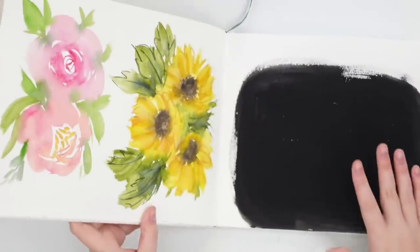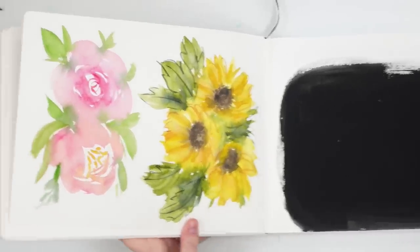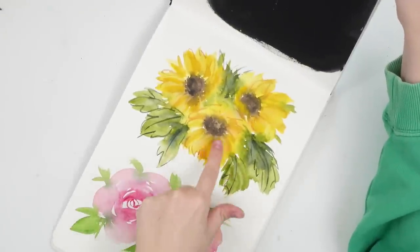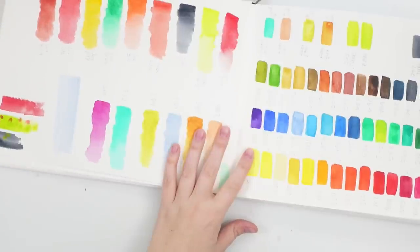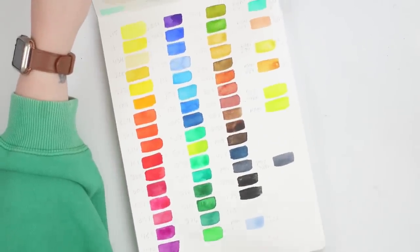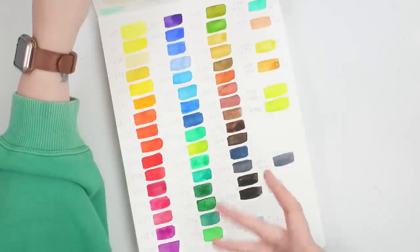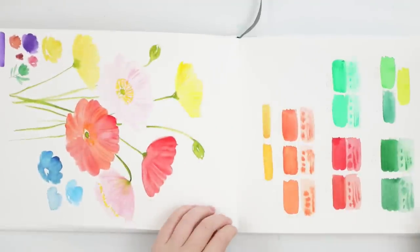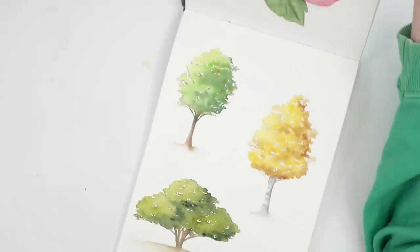My desk illustration — that was a fun tutorial. When I don't like things, I paint black gouache over top because then I can paint over it. I don't know what's under there. I think this was my five-minute florals, which did not turn out the greatest — this actually looks like a dog with eyes and a nose. These are my testers for the subscription box watercolors — I had to go through every single color, break it down into 48 colors for the box. A lot went into that. The tree tutorial I did on YouTube.